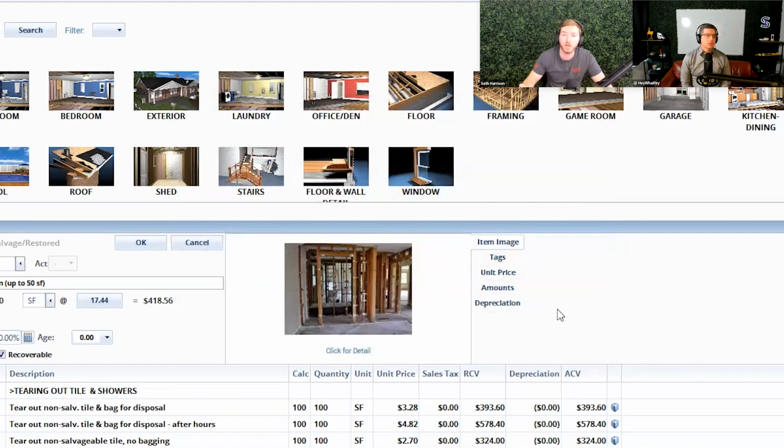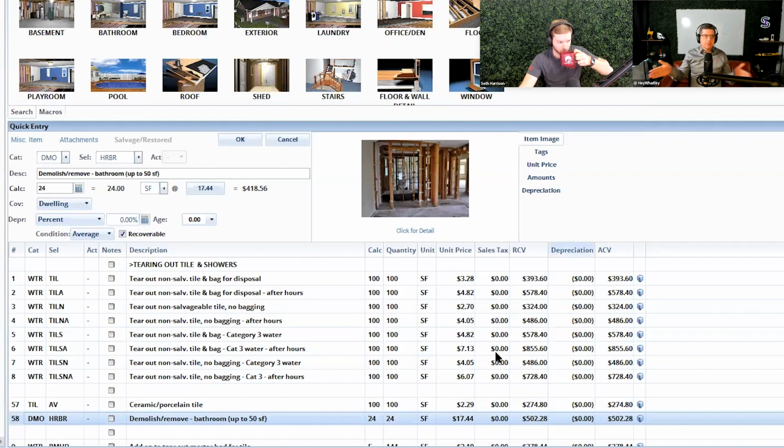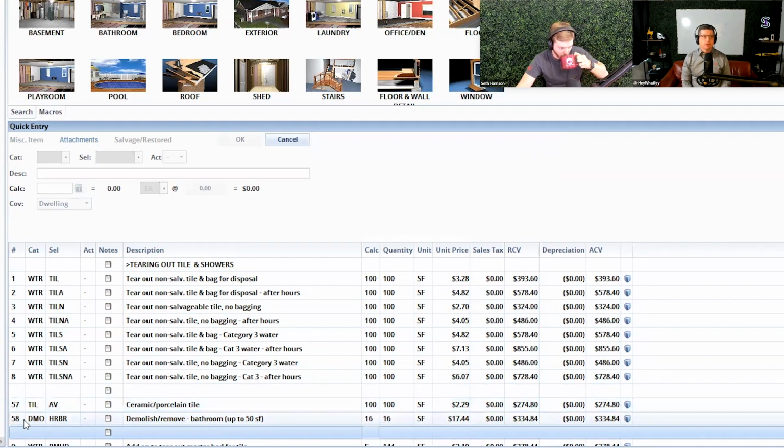But what you and I have found in experience of mastering Xactimate and estimating accurately, transparently, and fairly, it really comes down to finding the individual line items that, when all added together, make sense. And the reason this demolish removal really didn't work is the default calculation is SF. It's meant to be applied to the floor. So if you look at, say, a shower surround and it's 4 feet by 4 feet, well, that's 16 square feet, which isn't going to do much for you. You're going to get $330, and no one wants to do that for $334. So that's a bit problematic.